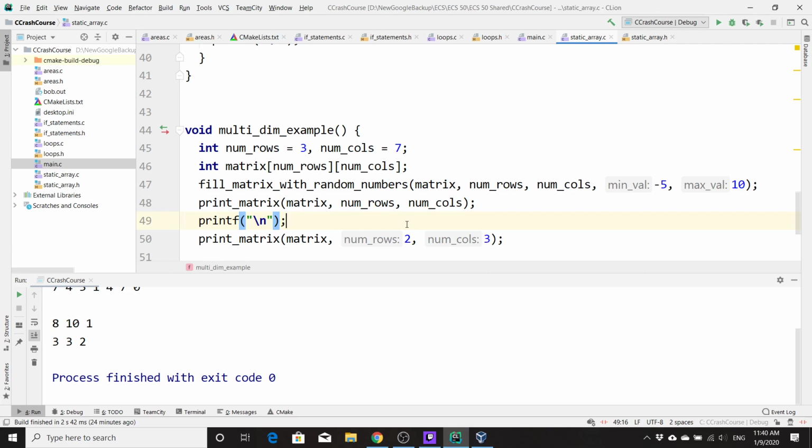Is that equivalent to C equals 99? Yes, this will end up having the same effect as C equals 99 in this example. I really want to stress in this example, because there are times later on where that may not be true, depending on what other code has been executed.